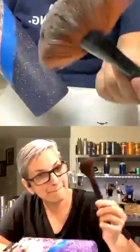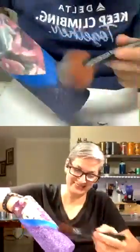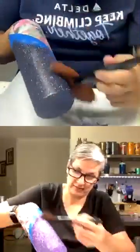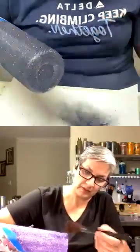Okay. So what we're going to do now is I've got this little brush, but you can use whatever else you have, any kind of regular brush. We're going to brush off our excess glitter. The reason we're brushing off our excess glitter is because we don't want it to clump up under our Mod Podge. So we'll dust off the bottom, around the edges.